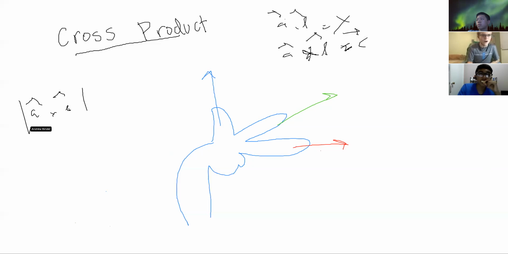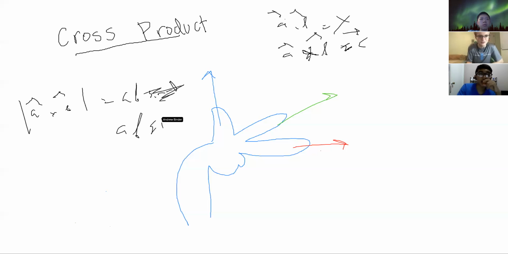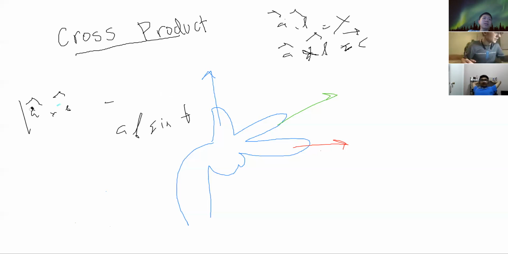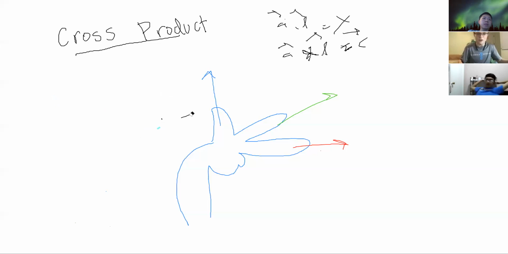as, I don't know why my thing is so slow right now, but AB sine theta. What is happening? I don't know why this is completely illegible. My tablet isn't dying. So let me write this again. AB sine theta. Okay, I don't know what's going on, but my tablet seems to not want to work. Do you want me to scribe and Go ahead, please. Until my tablet stops being stupid. Scribe for me.